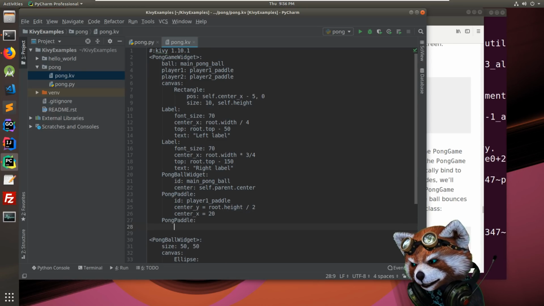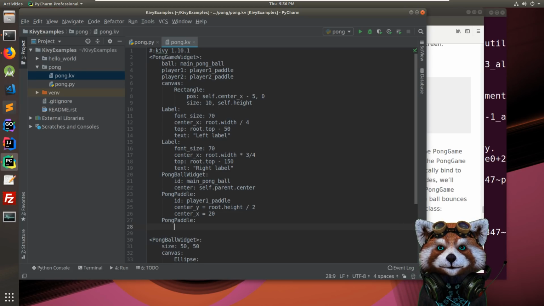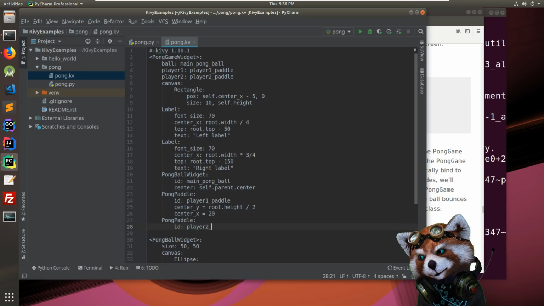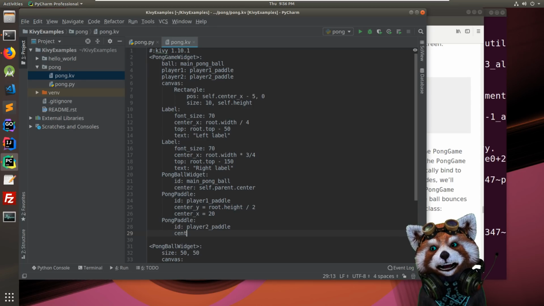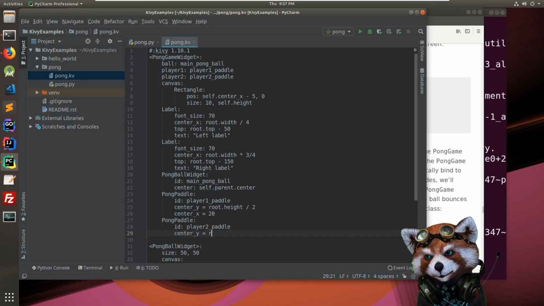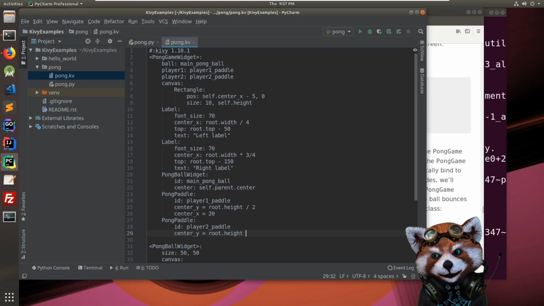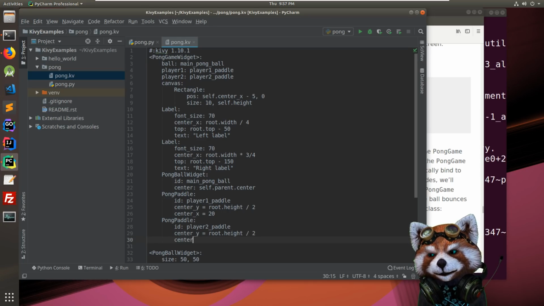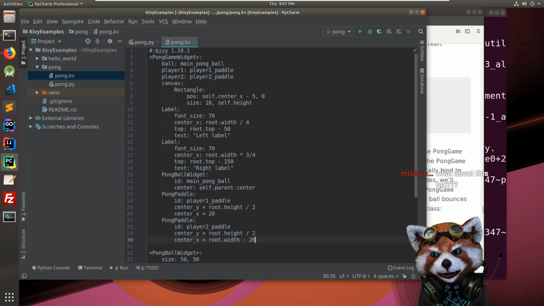Okay, so Pong paddle, the second one. This one's going to have an ID of player 2 paddle. And then center y is going to be the same thing, right in the middle. It's going to start right in the middle on the y. And on the x, we're going to say root.width minus 20, so it just starts on the back.